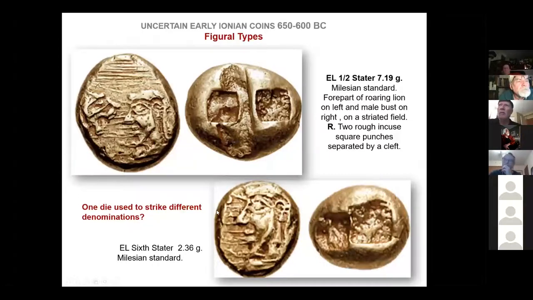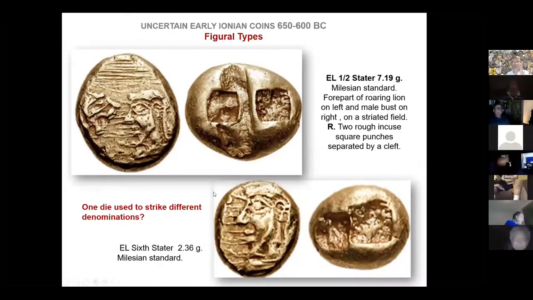And then we have, from the earlier times, the figural types. When I first saw these figural types, I felt really thrilled. And the artistic achievement of the earliest coin die engravers is amazing. You have a saturated background and an archaic face of a bearded man and a roaring lion facing that figure. And on the reverse, we have first a punch mark in the middle, and then another punch mark on top of that. So this was applied first, and then these two applied later.